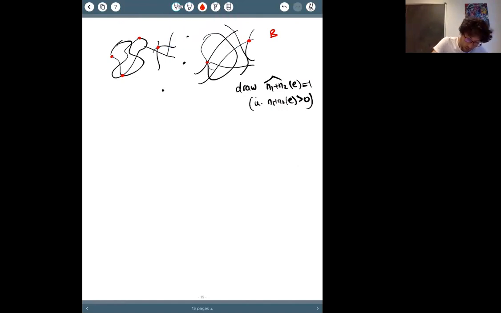If B would have, say, a vertex here, this connected component here would contain only one guy in B, so it will not be in the event FB. Okay? Same thing, if you would have three guys here, you would get again a problem because this cluster will intersect only an odd number of guys, okay? So notice that in particular, when you take B, which is X and Y, then all the clusters are gonna intersect zero people in B, except one cluster that will be intersecting both X and Y. So if X and Y are in the same cluster, that does mean that X is connected to Y.